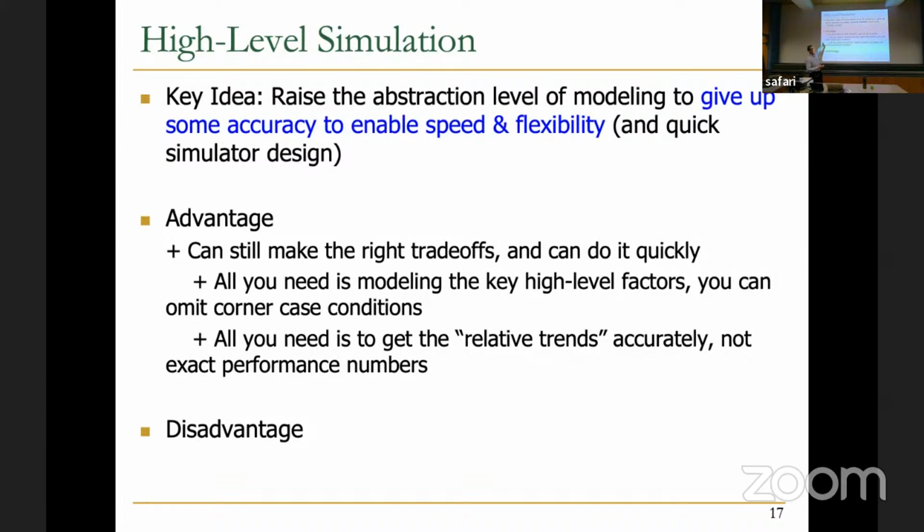You omit lots of corner cases there. Row buffer gone, banks gone, channels gone. Everything is gone in the memory system. It's just incrementing cycles. Maybe you take bandwidth into account. So is that okay? Is that not okay? Well, it's okay if DRAM is not the bottleneck in your workload, which we know is not the case in most workloads, but there are workloads where it happens. So you need to know when it's okay and when it's not okay to do things. That's an extreme example, but it's an example.